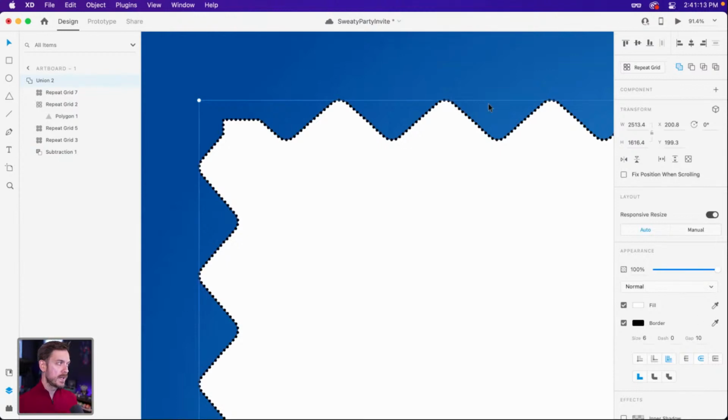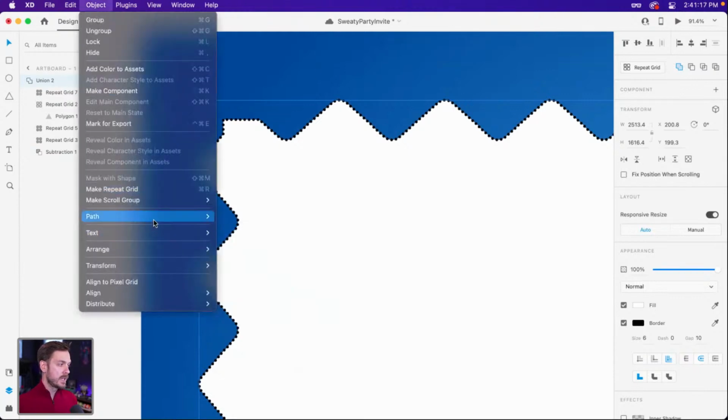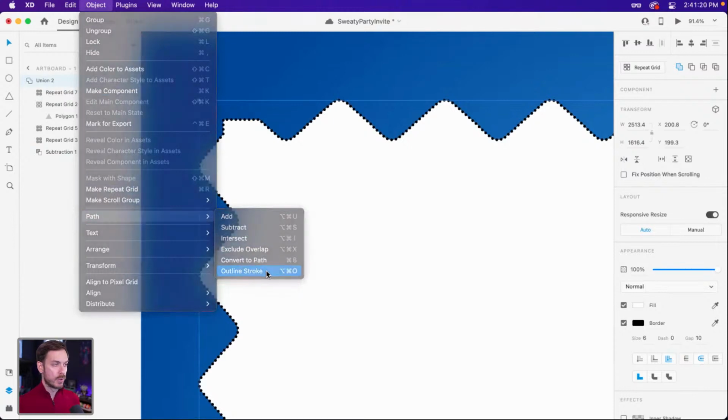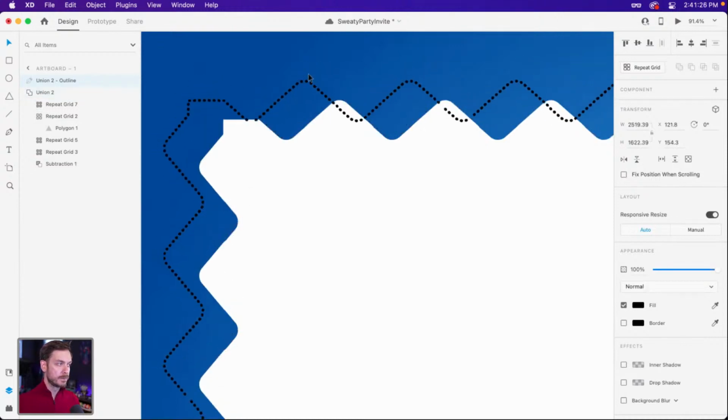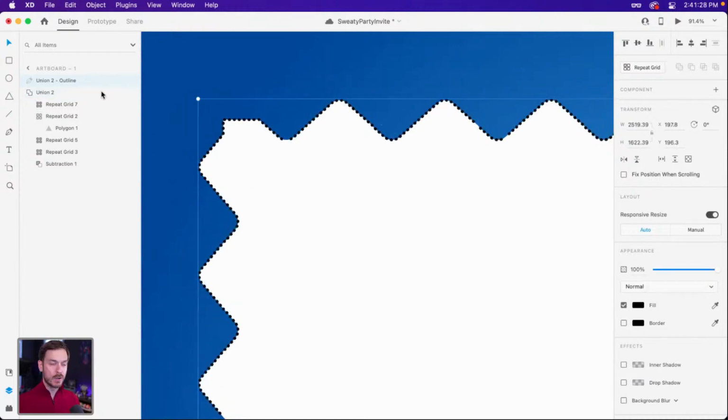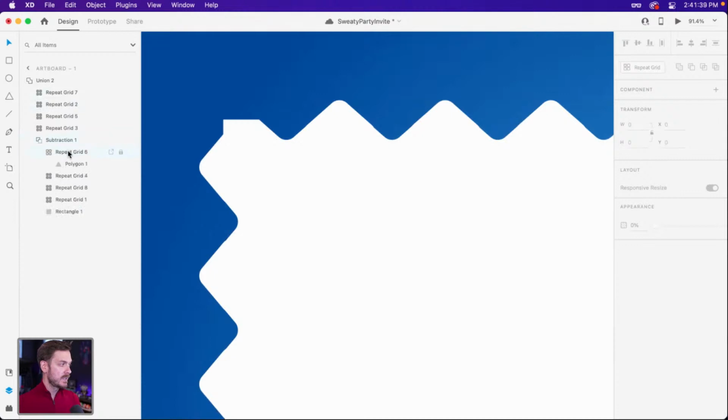Now, at the moment, we can't really do much with it. So what we want to do is outline the path. So under the Object menu, down to Path, we can outline this stroke, which is going to take that border and separate it from the overall shape, as you can see right here. And now, just like we did earlier, we can use this to subtract. Now we can either copy and paste it into the original shape, or we can create another Boolean object. So if I copy it here and then paste it into the subtraction, right? Now it doesn't include the other one.